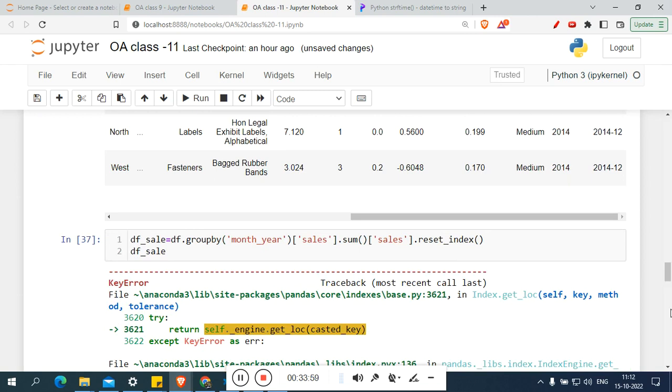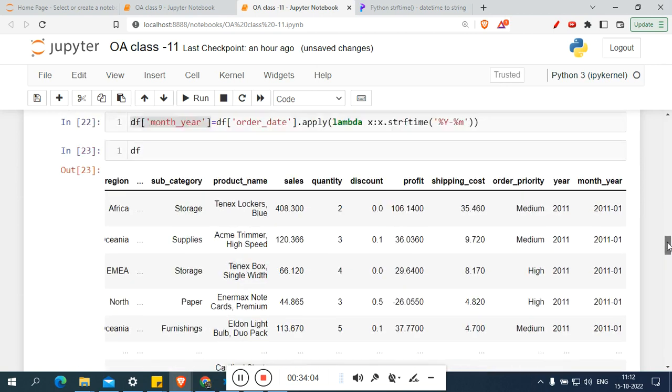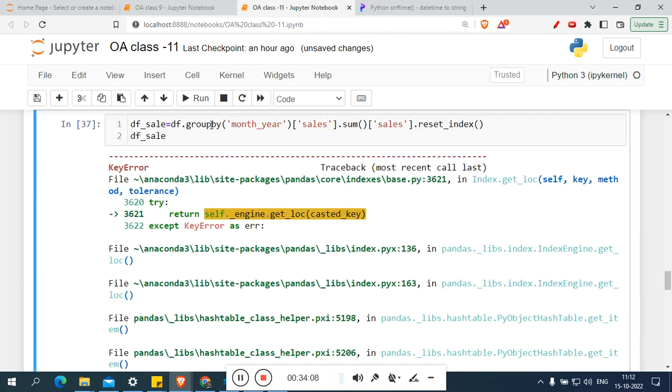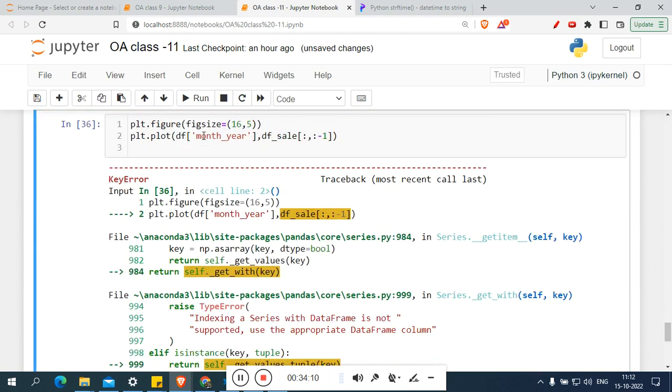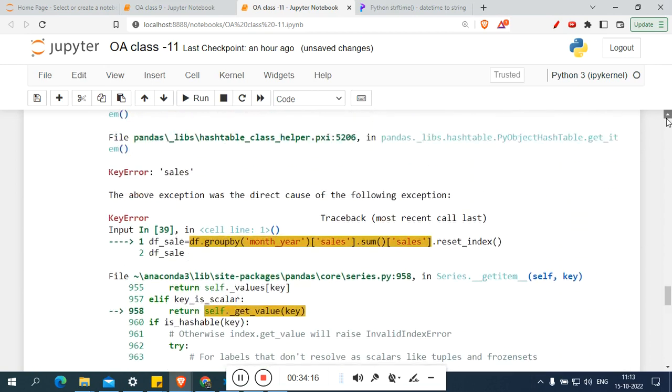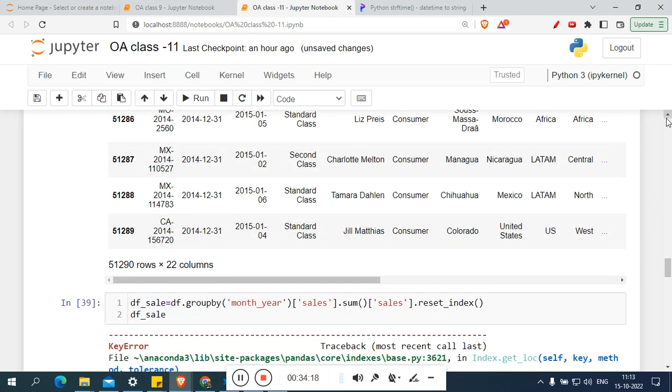You are getting the error. Okay, means what is the point, because I ran this particular thing now, again I need to run the df, then I will run again this one, now maybe it will work. Key error, sales already assigned, why I'm getting the error. सेल्स सर पहले से है ना टेबल में इसीलिए नहीं हो रहा हो. Okay.